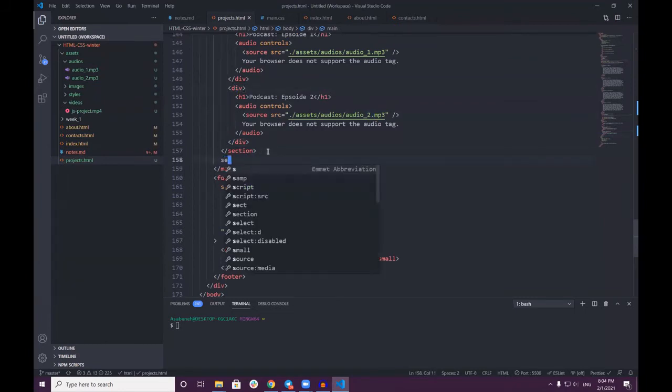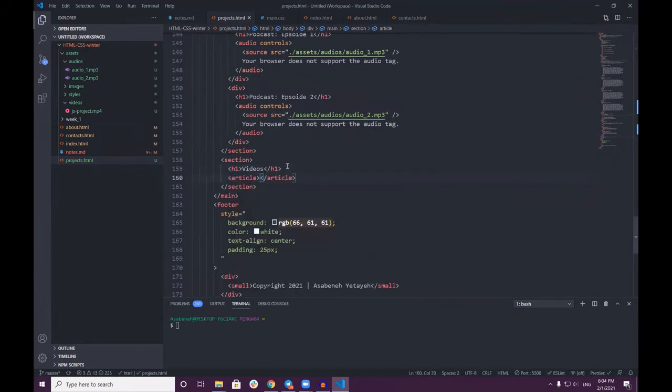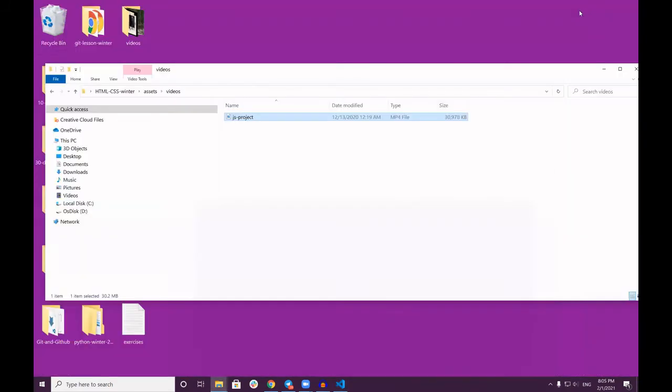And I have to create a different section, and an H1, I call it videos. Article, and then I can put that. Actually, what you need is, again, a video. And I think it supports just the source. If I pass this, and then audio videos, and then this video, let's see what we have now.